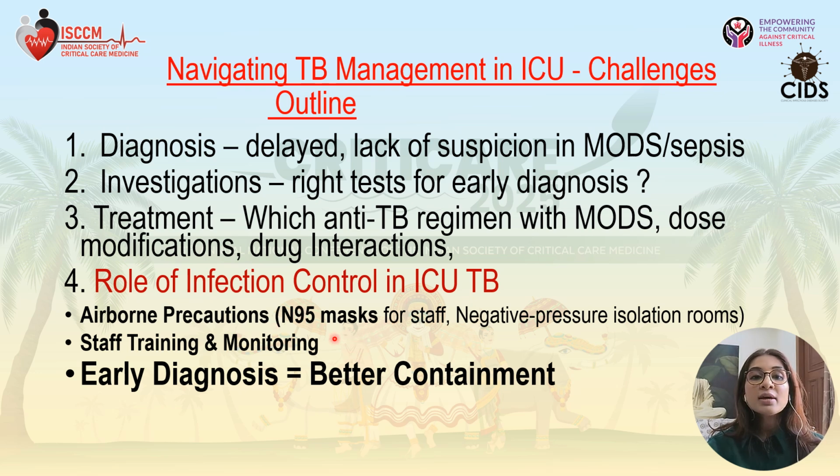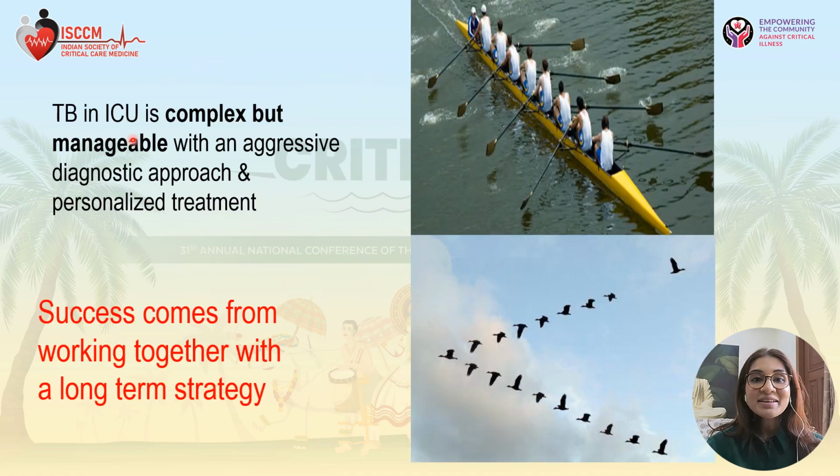Coming to infection control, it is very important. Airborne precautions, staff has to be trained and monitored. Remember, all this is important, and early diagnosis will definitely help in better containment. So TB in the ICU is complex but manageable with an aggressive diagnostic approach and personalized treatment. And success will come with working together with a long-term strategy.